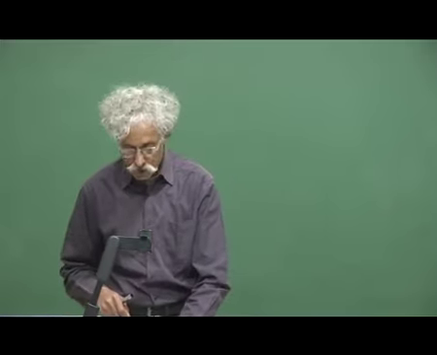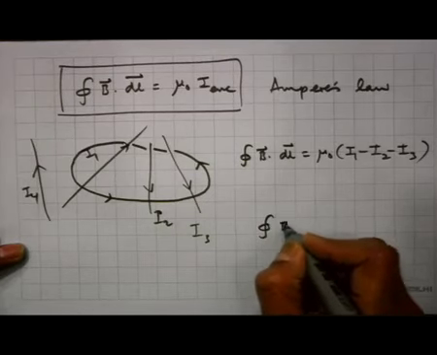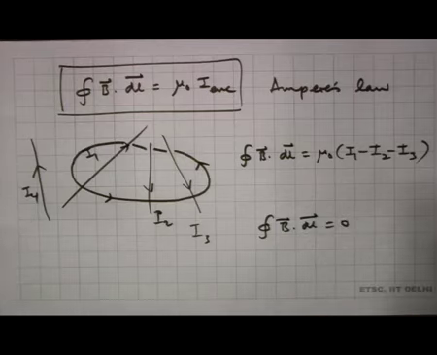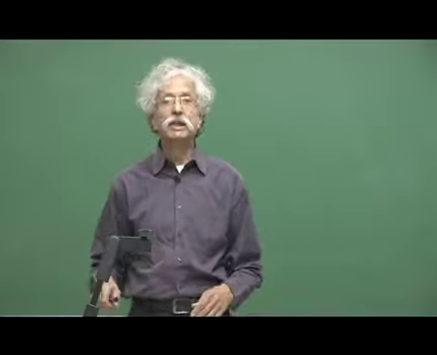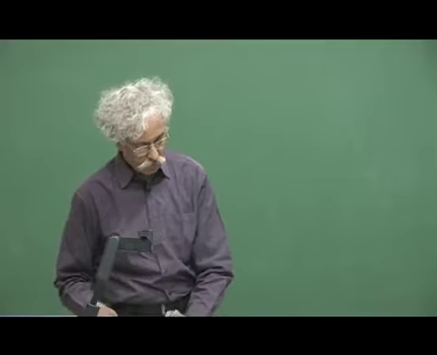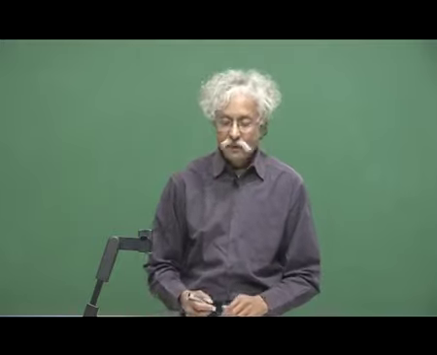So, suppose I find in a situation integral B dot dl is equal to 0, this does not imply magnetic field is 0. As we just now saw, if the loop of integration exists outside the current carrying conductor, integral B dot dl is 0, although the magnetic field at every point was not 0. Now, I want to leave a problem here for you to think.